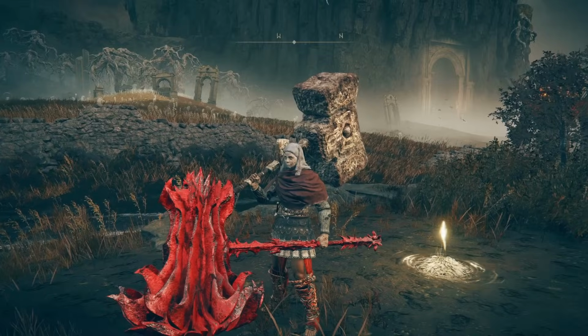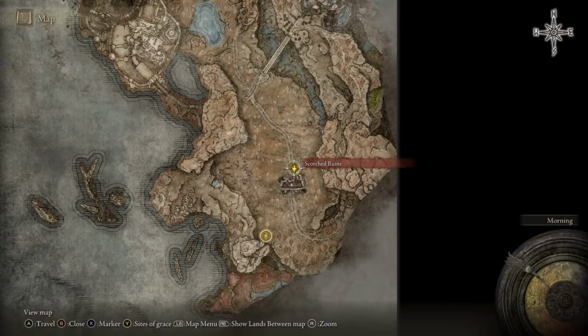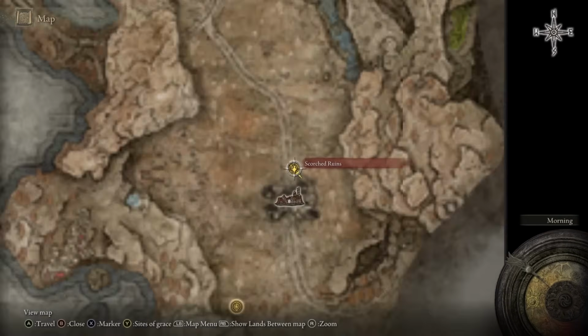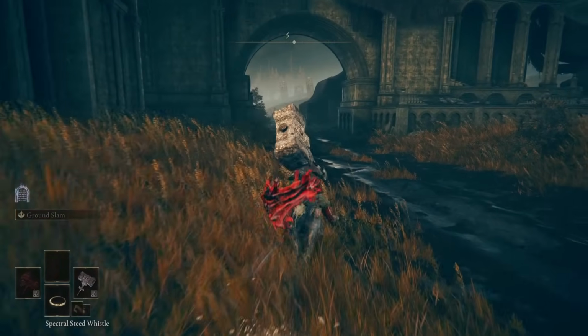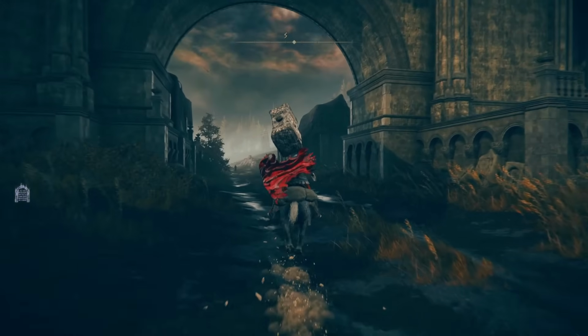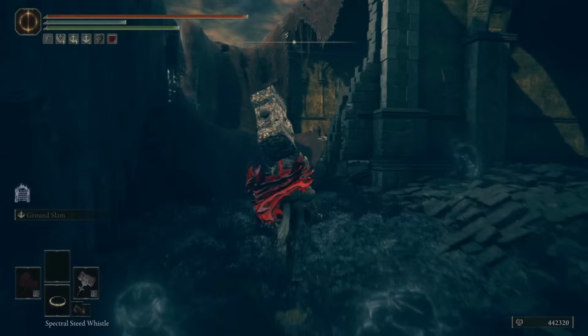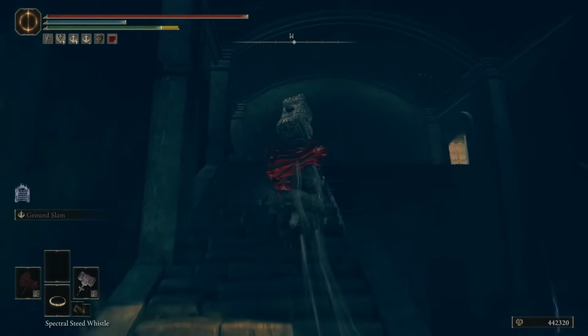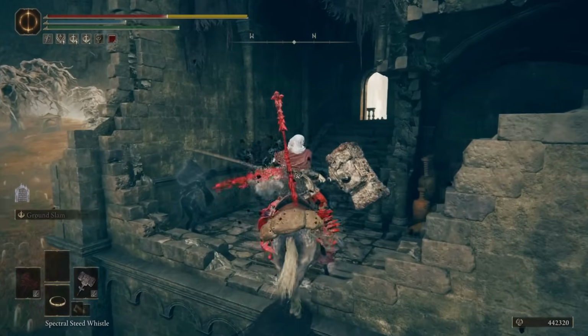Let's start by getting the Blade of Mercy. Closest site of grace to this is the Scorched Ruin site of grace. That's right here on the map. We're gonna get on a horse and head south. Go under these arches. And we're gonna take a right, take a left, and climb these stairs. And climb up this rooftop here.